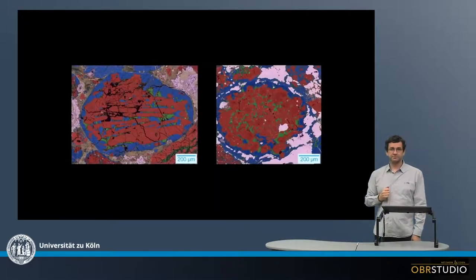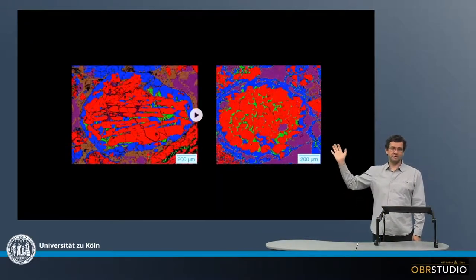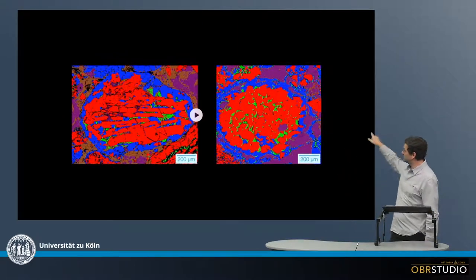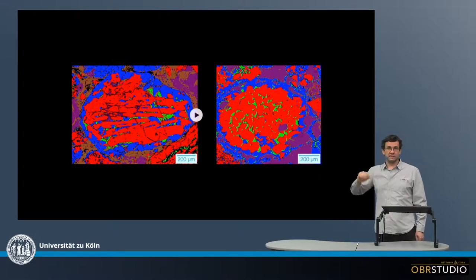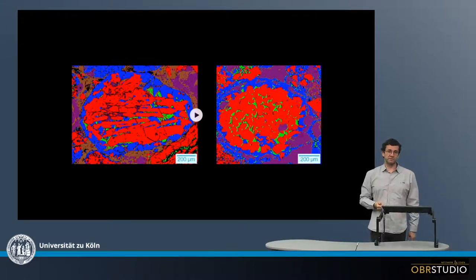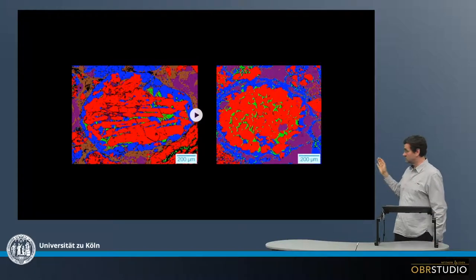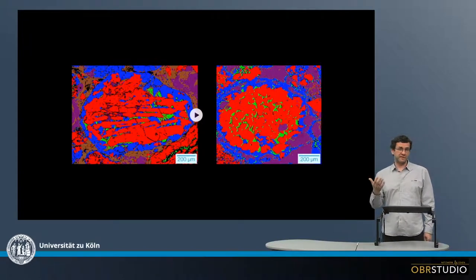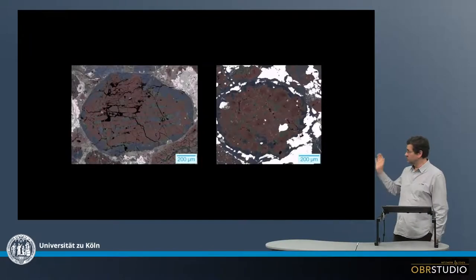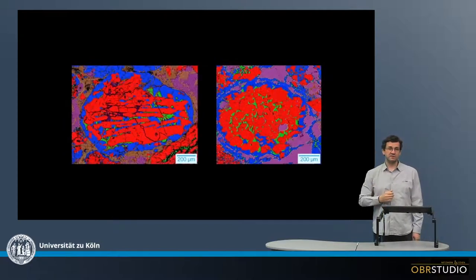And you can see it's very easy to spot that in both cases there's a red core, and these red cores are surrounded by the blue low-calcium pyroxene rims. So these are both zoned chondrules, difficult to spot in the backscatter electron image, but very easy to spot when we use these phase maps.